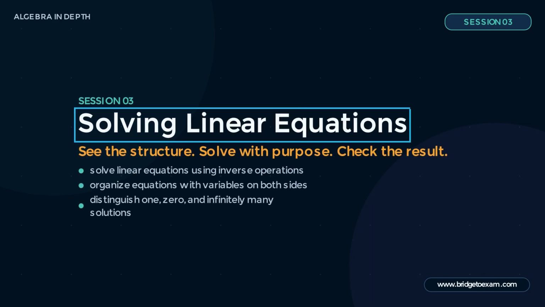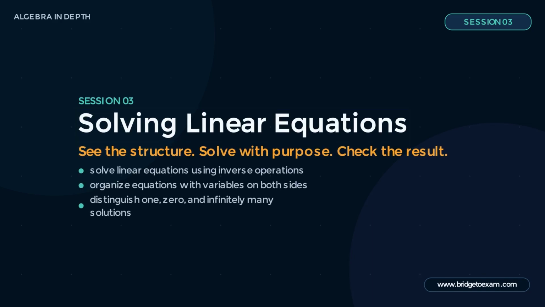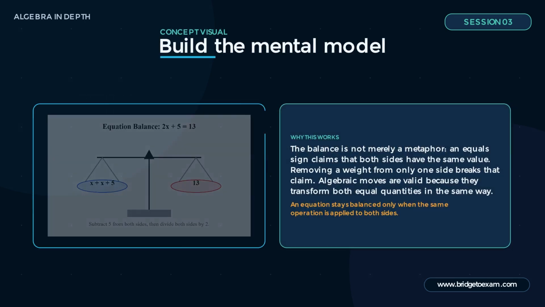Welcome to Session 3, Solving Linear Equations. Today you will solve linear equations using inverse operations, organize equations with variables on both sides, and distinguish 1, 0, and infinitely many solutions. Watch the structure, not just the arithmetic, because each move must preserve the meaning of the problem. The visual gives us the central idea.